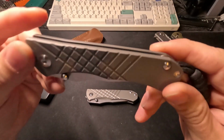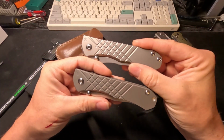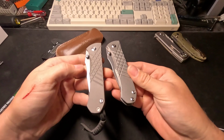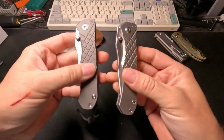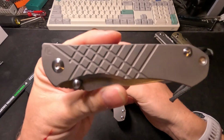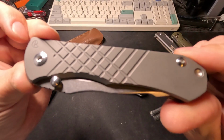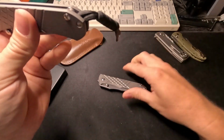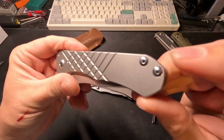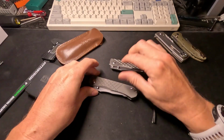And this is what it looks like. Obviously the finish is a little darker. Kind of hard to tell with this camera. It's definitely rougher to the touch, but this I think looks more like the normal glass blasted ones that I've seen on the swap. This one still has the lanyard on it, of course, which I've taken off the original and actually got the additional hardware from Chris Reeve to delete that.